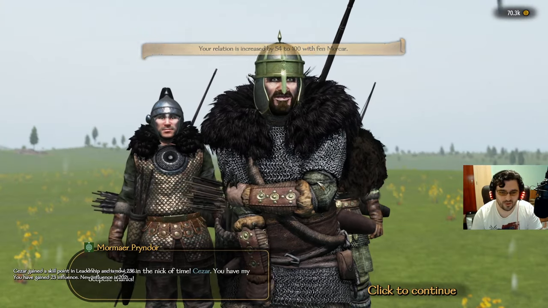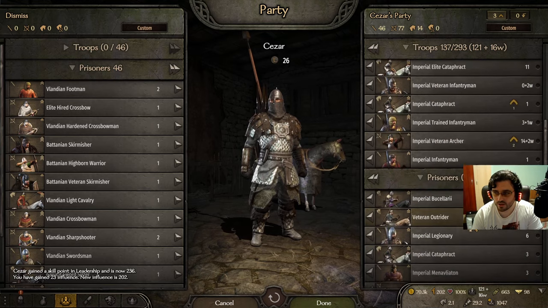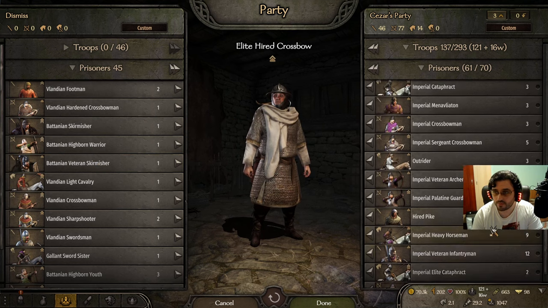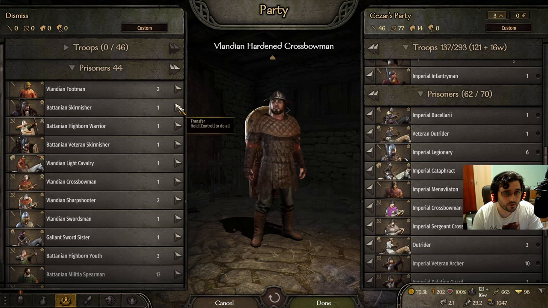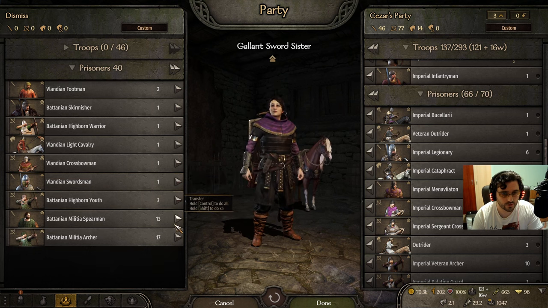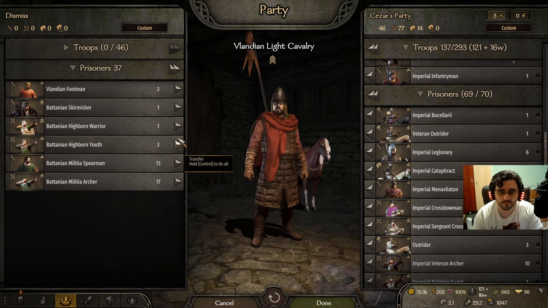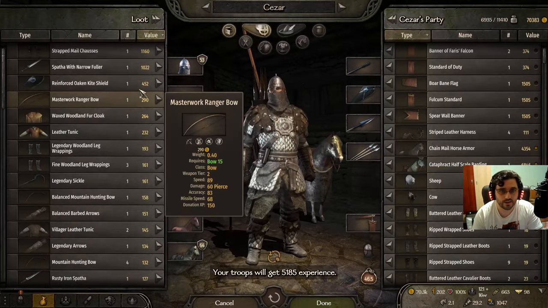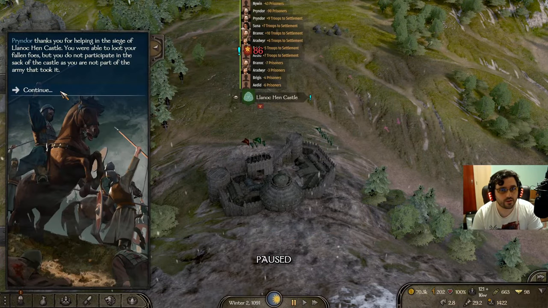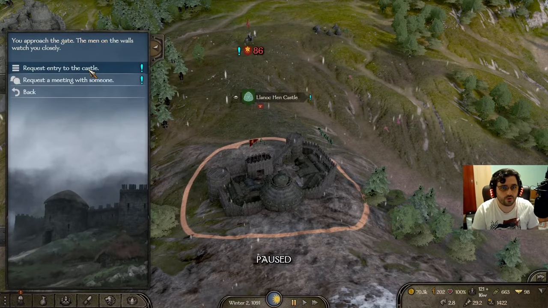My man, Prindor, what's up? What's up, Prindy Boo? Just gonna grab those. Oh my goodness gracious, I have a lot of prisoners myself. I'm just gonna grab a few, just top up my prisoner numbers, I guess. Veteran Hardened, Skirmisher, Sharpie Sharp, Gallant Sword, Sword, and a few three boys. There. And then I grab everything. Thanks for the help of the siege.